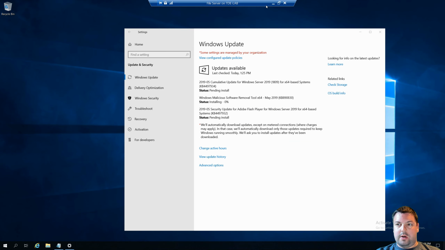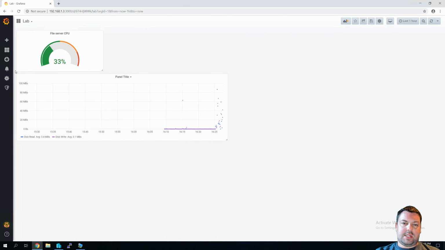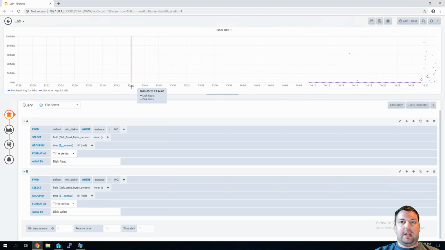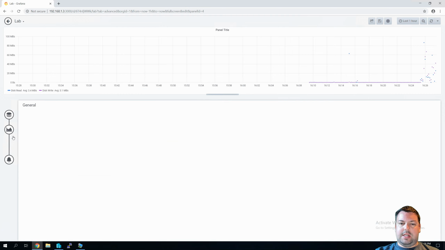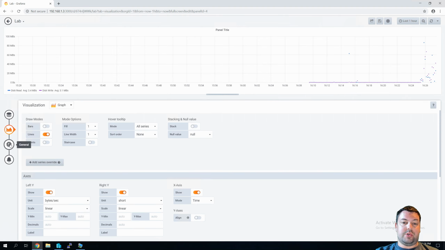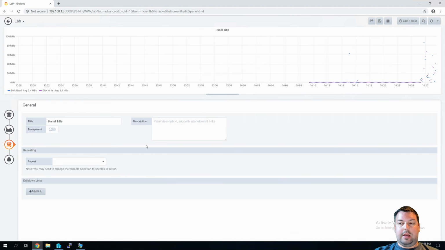It's working pretty hard. And this is all based off of information that Windows is actually feeding it. Like, these are the performance counters. It's not WMIC, although you can use WMIC. This is not WMIC. It's using the actual Windows performance counters. So this is a direct feed from what Windows is saying is actually happening with the machine, and therefore pretty accurate as far as the data is concerned.